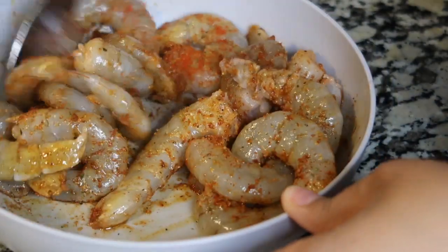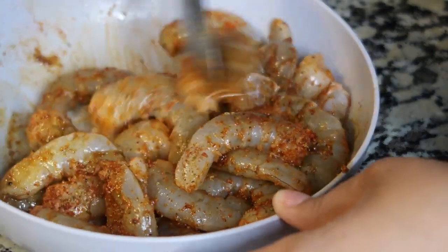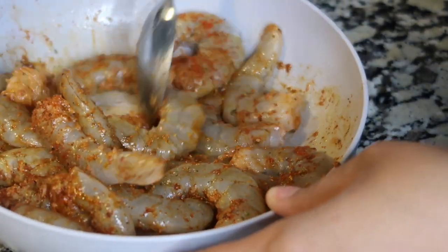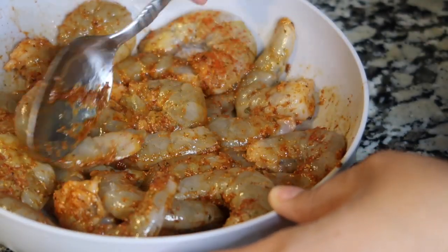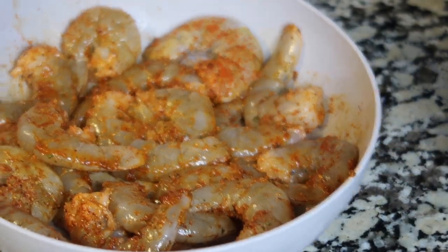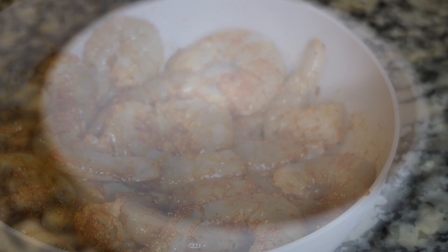So I like how that is looking. You don't need a lot. This is fine the way it is. And we're gonna go ahead and set that to the side until we are actually ready to cook it. We are almost done with this recipe already, guys. So now we're gonna start working on our sauce for our noodles.